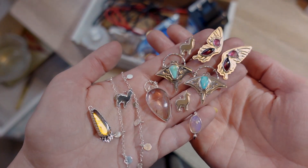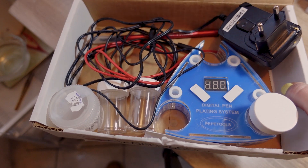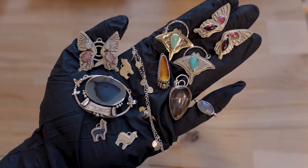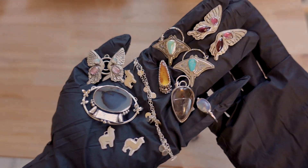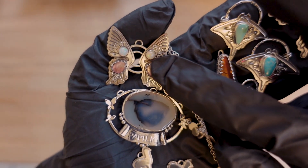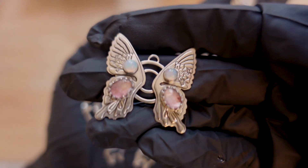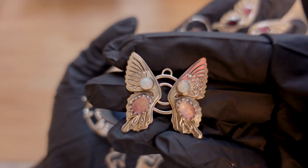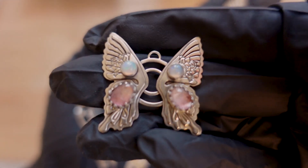The gold plating station is very easy to use — honestly super easy — and I'm very excited to see how these pieces will be transformed with a dash of gold on them. I've carefully cleaned all of the pieces, so from this point on I will make sure to be using gloves so no grease or dirt gets onto the metal. We want it to be perfectly clean so the plating goes well. Some of the pieces have a little bit of patina on them, like this butterfly for example, and I haven't used gold plating on patinated jewelry before, so I'm very curious how this is going to work. The patina is left only in the tiny narrow spots — not on the surface of the silver.